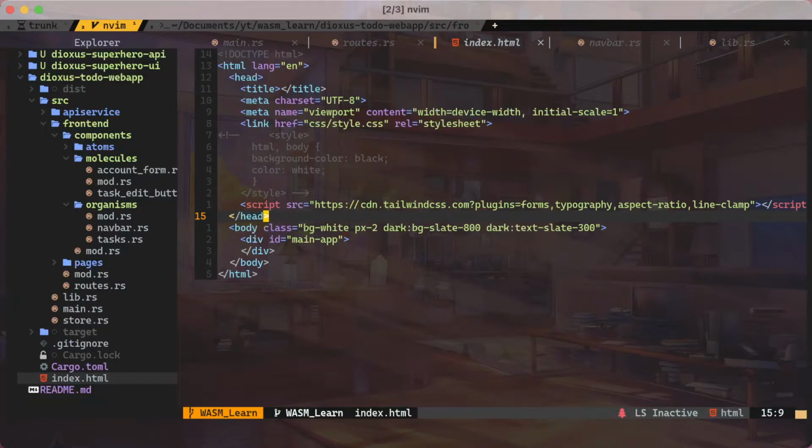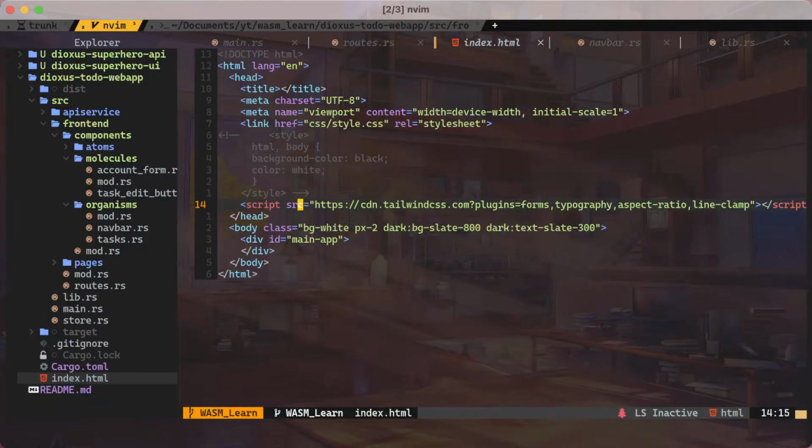I haven't tried it, but I will keep an eye on it for any future implementation. So for any Dioxus application, and I think the same is true for the Yew application as well, the other WASM framework, we need an index.html.